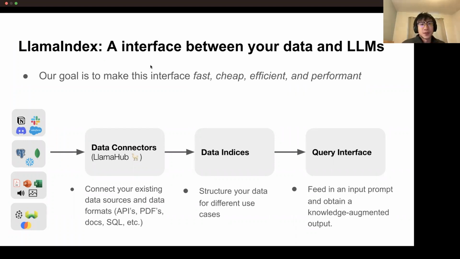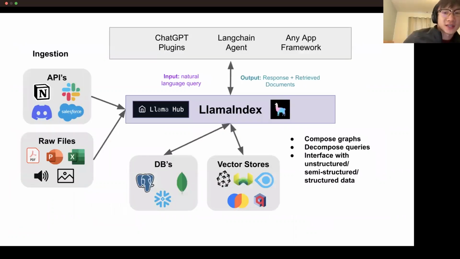Awesome. So this gives you a sense of how we position ourselves as a service within an overall framework. At the top level, you have this outer abstraction: basically any application framework, a ChatGPT plugin or a LangChain agent, some sort of outer loop that can go around and call us as a service.